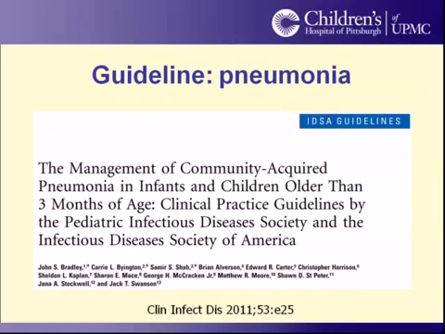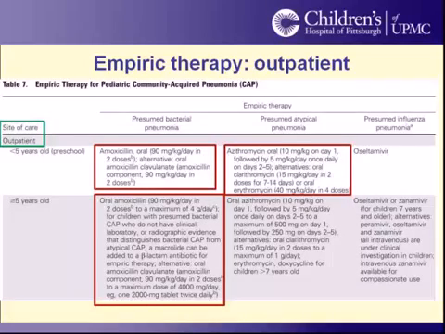It's narrow focus and narrow spectrum of activity, and so it is by far and away the number one drug you should think of. And this is confirmed in a recent guideline from 2011 from the Infectious Disease Society of America that was also worked out by members of the AAP. And you can see here for community-acquired pneumonia in the outpatient setting, amoxicillin is really the primary drug. Then for atypical pneumonia, azithromycin would work well too. And amoxicillin is another confirmed choice for the greater than 5-year-old crowd as well. So amoxicillin really should be your initial therapy for many of these different situations.